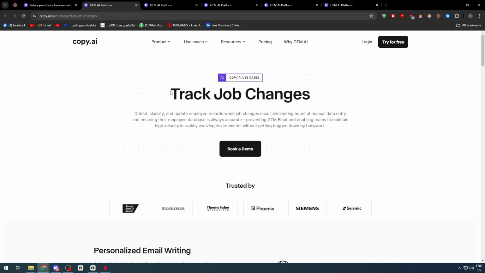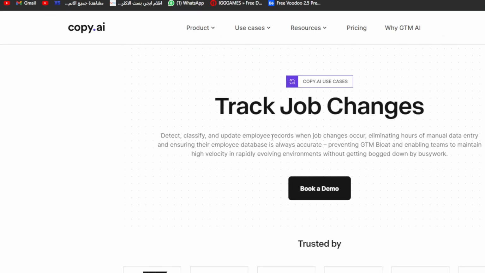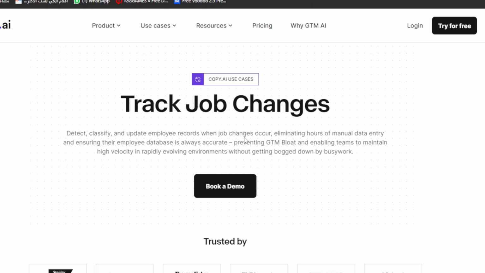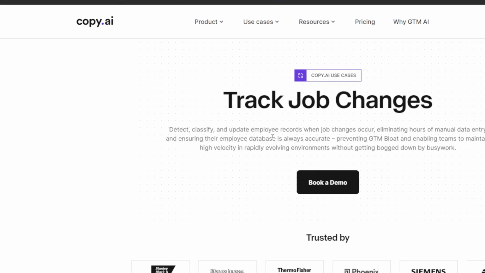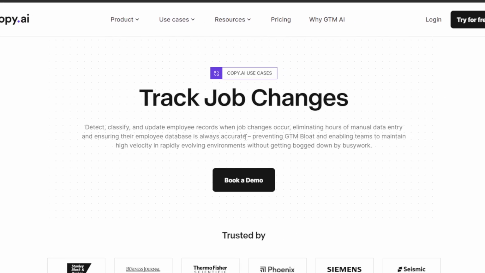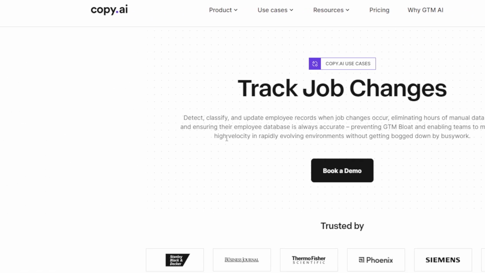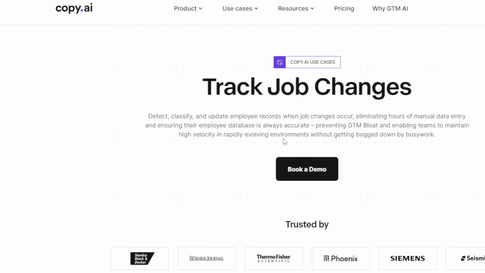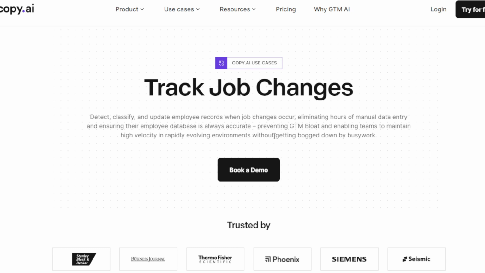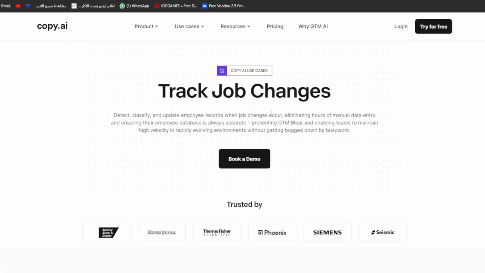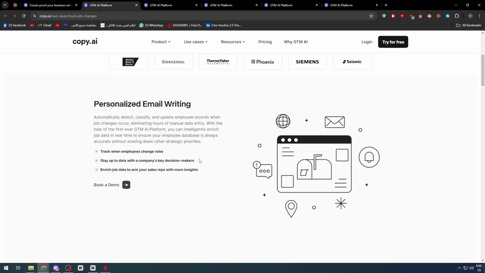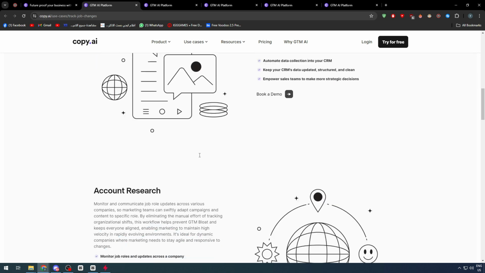It can detect, classify, and update employee records when job changes occur, eliminating hours of manual data entry and ensuring the employee database is always accurate, preventing GTM bloat and enabling teams to maintain high velocity in rapidly evolving environments without getting bogged down by busy work. Now, as you can see here, the same thing will be repeated on every page.